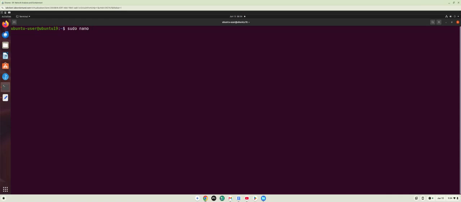The directory that this file is going to be in is /etc/suricata/rules, and the name of this rules file is going to be local.rules. Let me give it my password here.